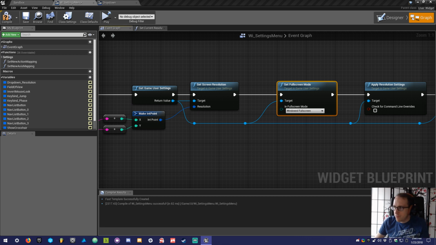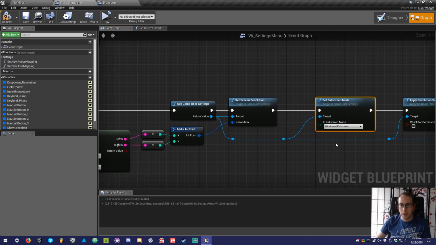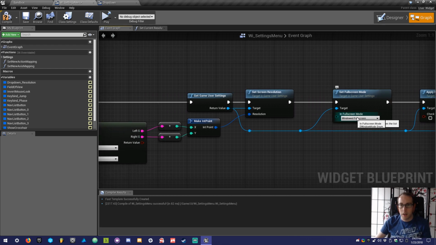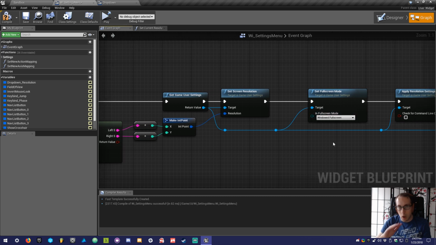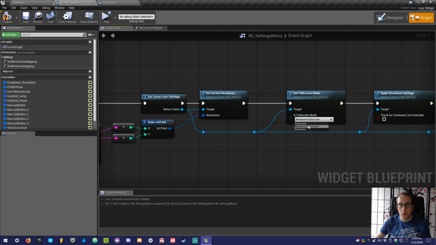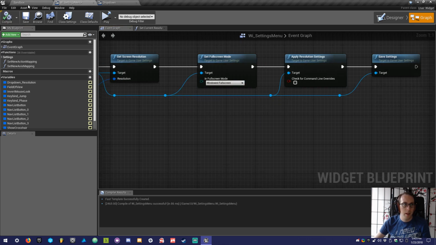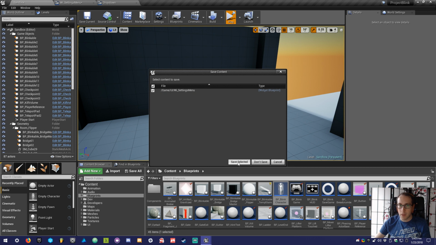Okay. Well, either way, Squarepeg, do you have any idea why setting my resolution to windowed full screen would always set it to the same resolution? Whenever I set full screen mode to windowed full screen, it always sets the game to 1080p, my desktop's native resolution, and just ignores whatever resolution I'm trying to set it to. So here, I have it on windowed full screen. Check this out.